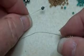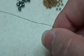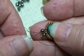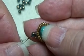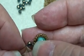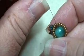Now you're going to repeat that. You're going to pick up another fire polish and another gold bead. Bring them all the way down so that they're resting against the row of beads that are around the 8 millimeter. Once again, you're going to go down through just the fire polish, and then you're going to go back through the bead you just came out of down here on the base, and through the next bead like that. And pull it tight. All right, now you have two stalks.